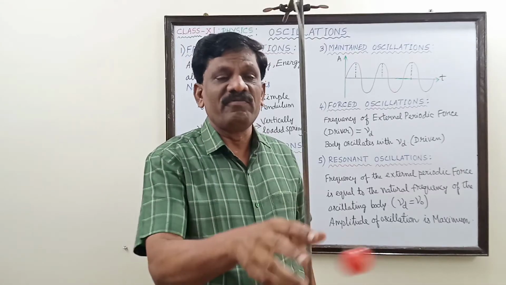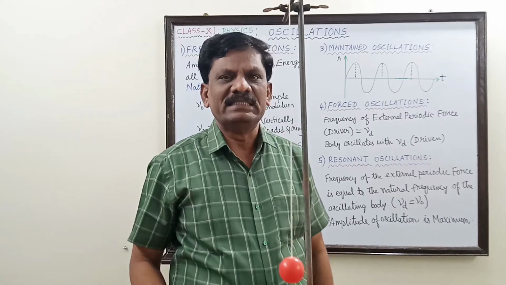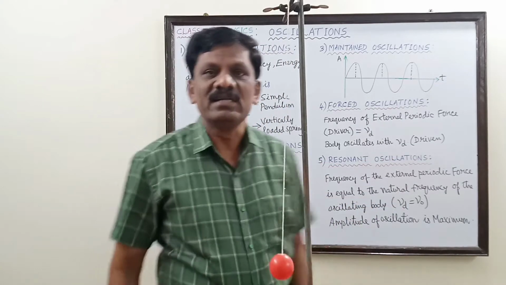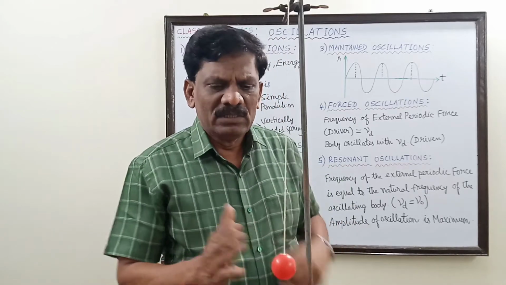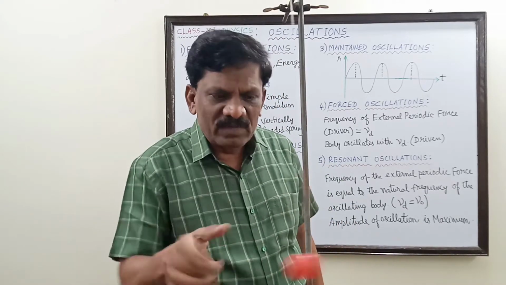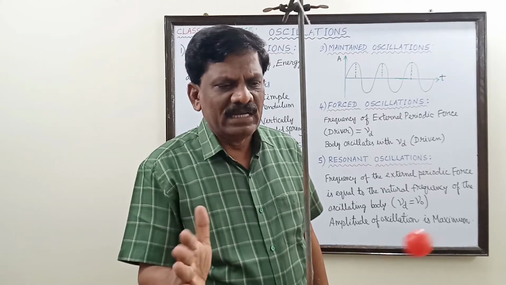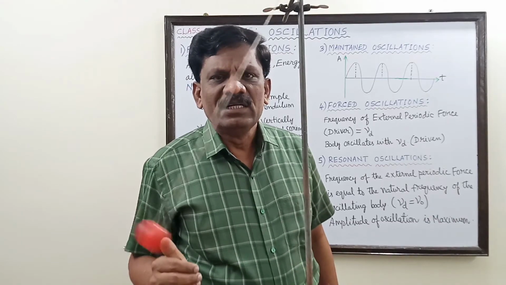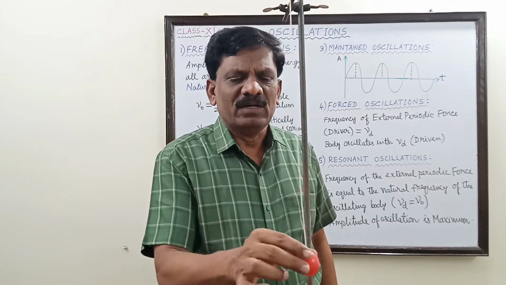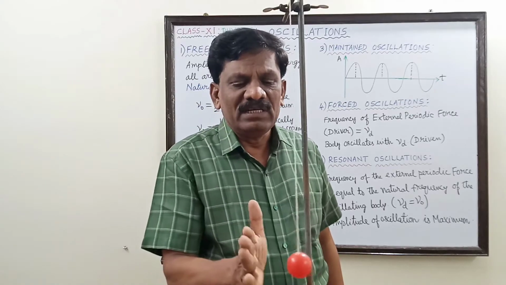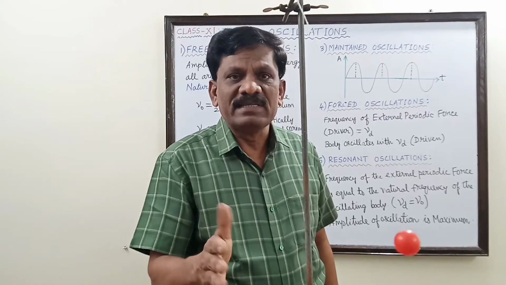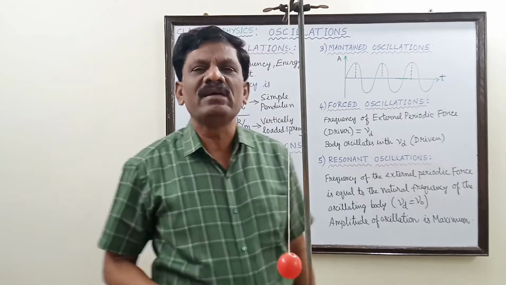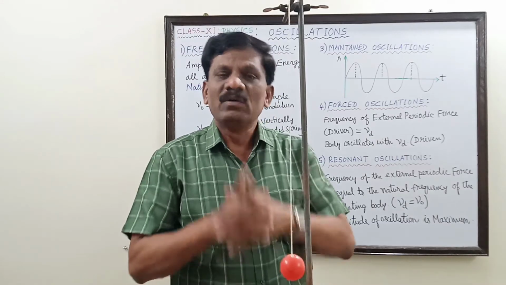So, such oscillations of a system with the frequency of the external periodic force, which is other than the natural frequency of the system. That is very important. Now, the last one is very important, that is called resonant oscillations. I told you that when the system is oscillating, you observe keenly now. Once I hit, then twice I leave it, then next I hit, twice I leave it, like that. Now, suppose the external periodic force has a frequency equal to that of the natural frequency of the system, we have to take care.